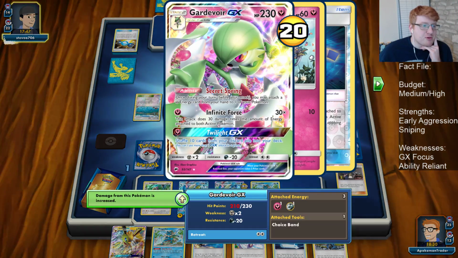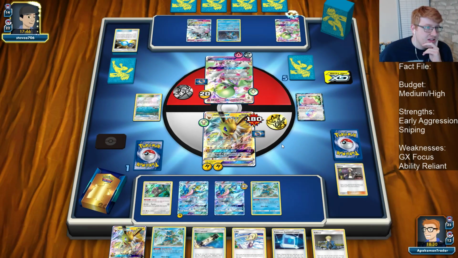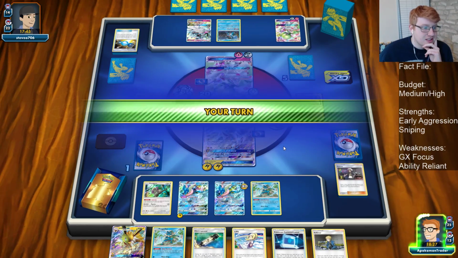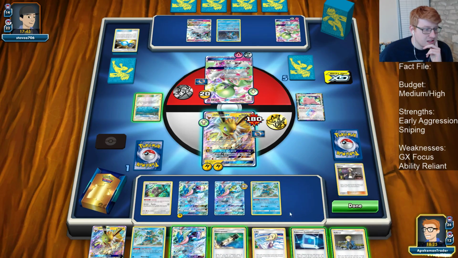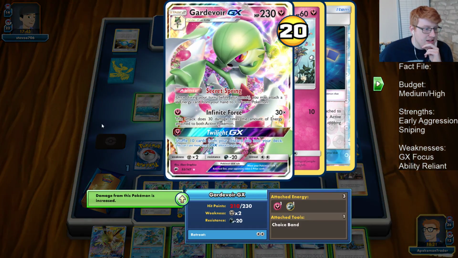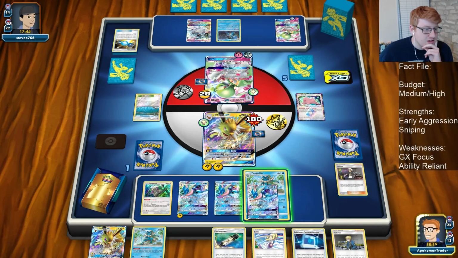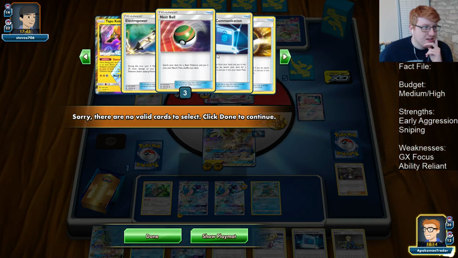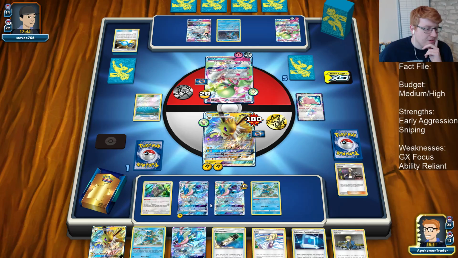Might have to retreat. You might be worried about the 2 damage on this guy. Oh, he just hit into us. Okay. Well. This goes down to 180, which is still 10 off. Do we have our last Electro Power in deck? Yes. Well, that's game.